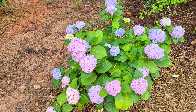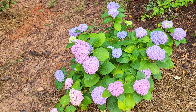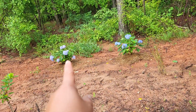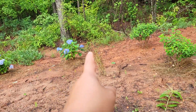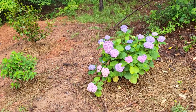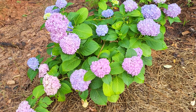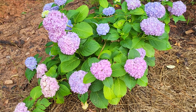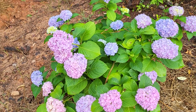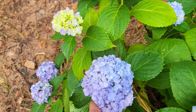So I'm guessing the soil is pretty much balanced, so it leans either pink or bluish. Actually, this one over here is throwing a little bit of that multicolor over there. But this one and this one in this corner are just blue, while this one is doing the multicolor for me, which is beautiful. I get a different variety of colors in each. So I'm guessing that means the soil is pretty much at its balance, because if you lean one way or the other, of course it's going to change your flower either to pink or blue. Over here.